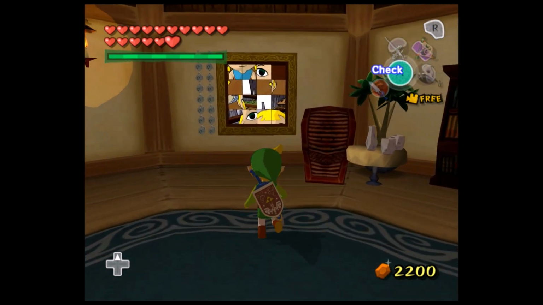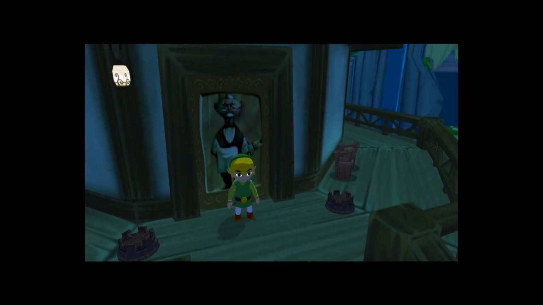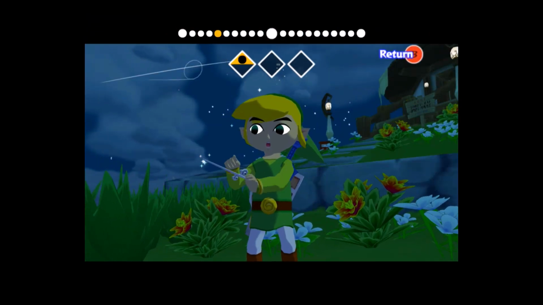So if you want to come in here and do these puzzles, you're more than welcome to, but it's not required as part of the game. I did it on one of my other playthroughs, and it was just a lot of rupees. I think at the very end you'll end up with like 5,000 rupees. All right, well, the wind needs to be blowing to the east because we're traveling east.